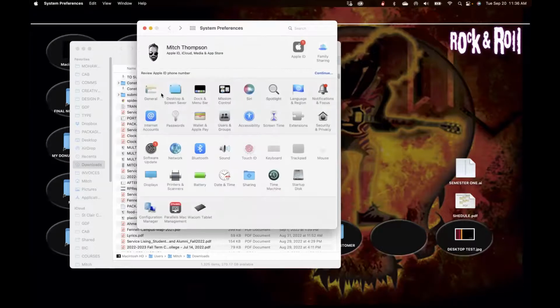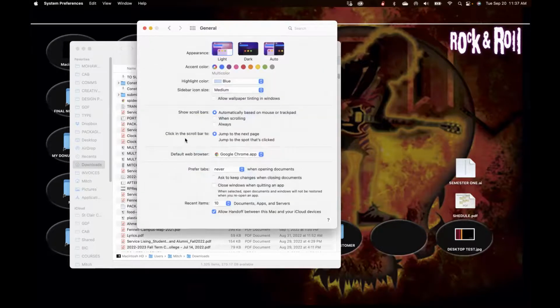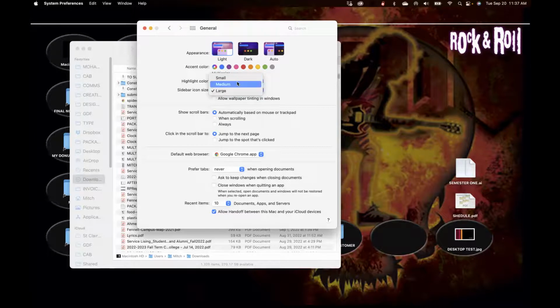Now, you ready to get in there? Let's go into general settings. Right? You want to change your different accent colors. Go ahead. You can have a look and change them at any time. You'll notice they do change on the fly for you. I'm just going to do accent color, right? Go here, change up your highlight, change up your sidebar icon. Notice how it's changing here. Cool. Adjust it as you see fit.